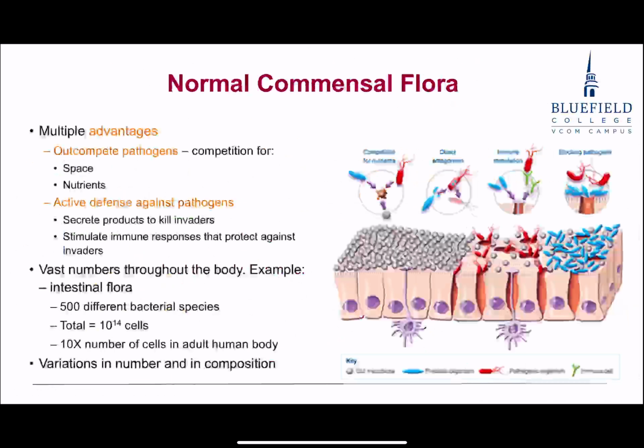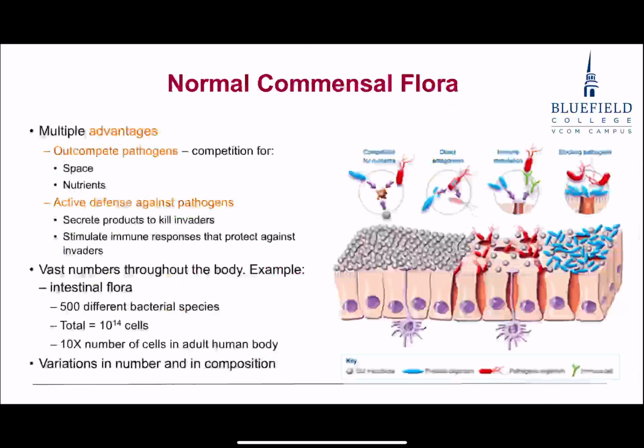Right? So you've got competition for resources, and then because of the different factors we talked about in the last hour, you've got actual active defense mechanisms induced by the normal flora that protect against those pathogenic organisms. All right? And you've got a huge number of organisms. You've got at least 10 to 100-fold more bacteria in your body than you do all of the cells that make up your body itself.